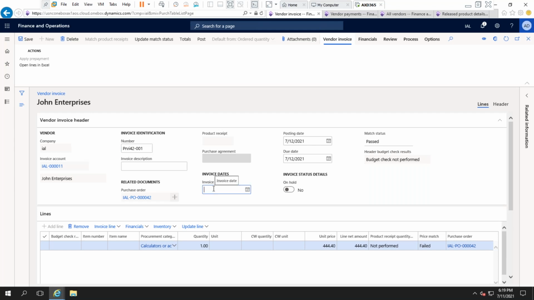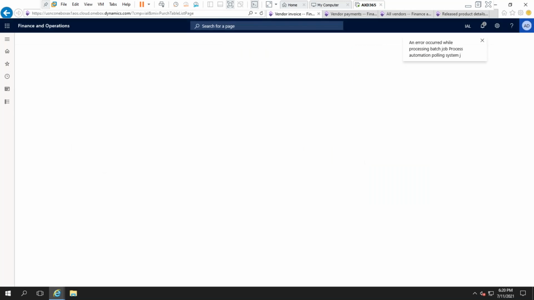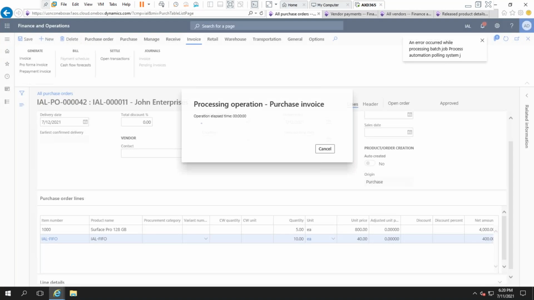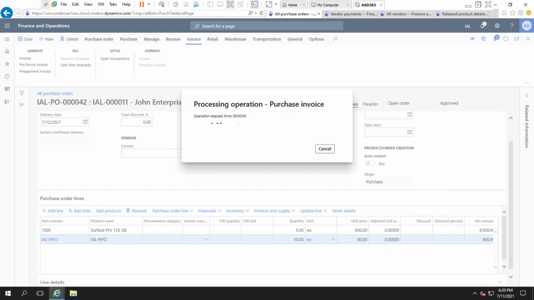You can post. So the remaining process is the same. We can continue. So any doubts, any more clarifications, Velu, or anyone, please.